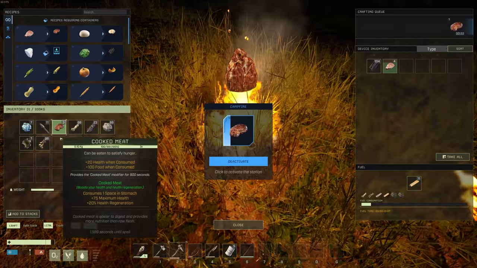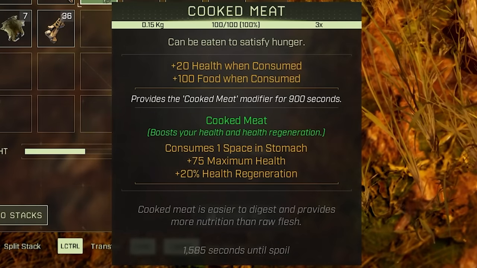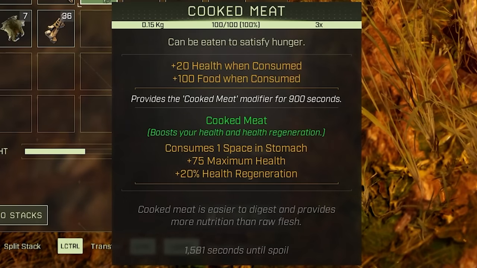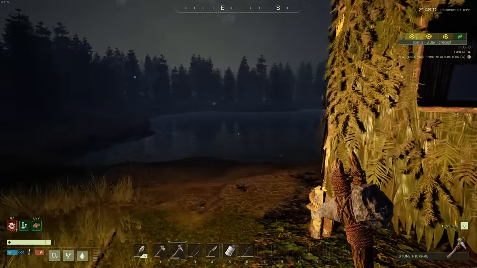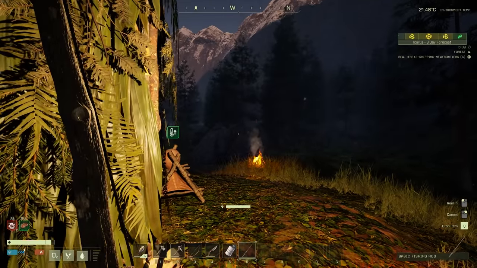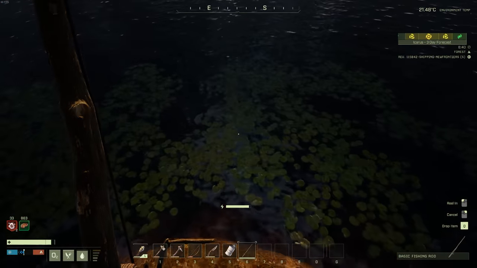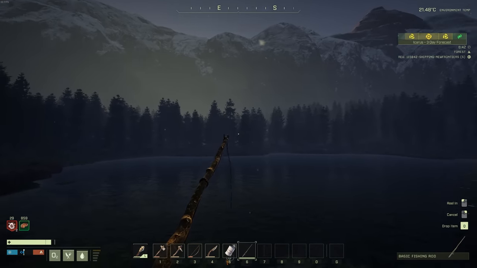It's okay, by eating some meat, it appears that the meat will give me some health, it will give me food, it also increases my regeneration and my maximum health, so it's pretty good stuff. You know, who'd have thought that, right? Food is good for you. Well, it's breaking morning. I couldn't figure out how to sleep or anything last night, so I'm exhausted, but let's just do some casual fishing over here and pass the time while the poison runs through my veins.